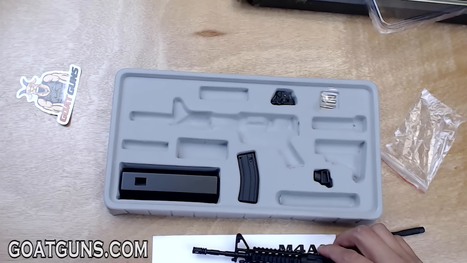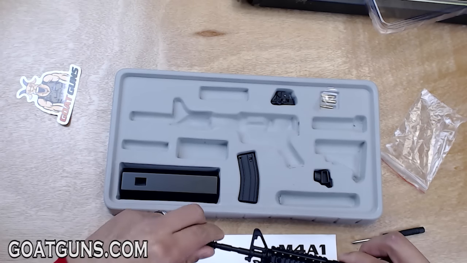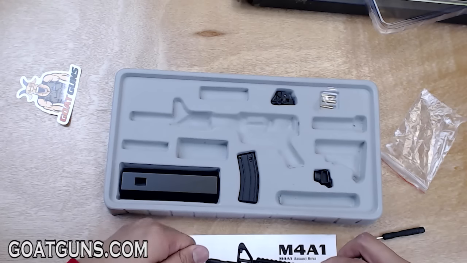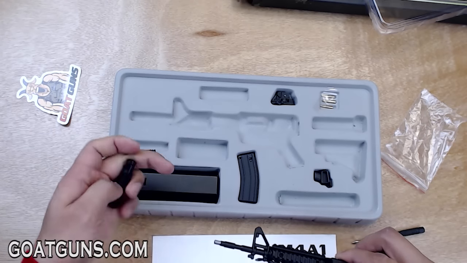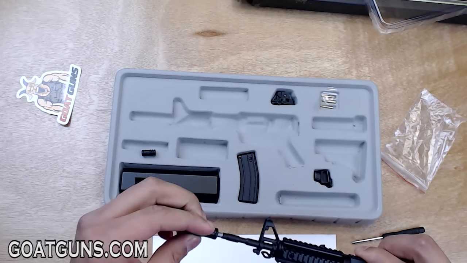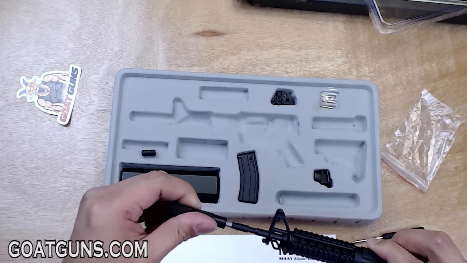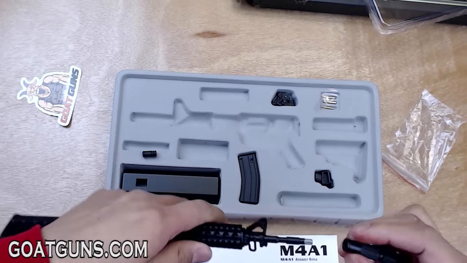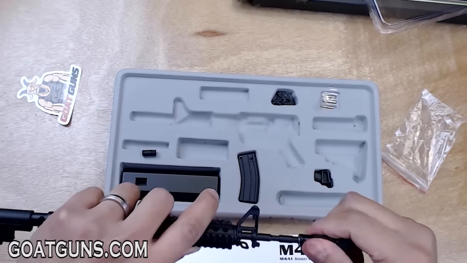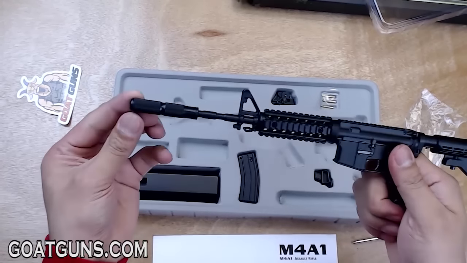Alright, where does this go? Oh yeah, you can remove this. Look, oh, this is a silencer. Oh my god, this is a silencer. My favorite attachment on the freaking M4. I mean, who doesn't like this attachment? Hold on, let me put this. Right handed, so. This is the silencer. Oh my god. Alright, sorry about that. This is the silencer, boys.